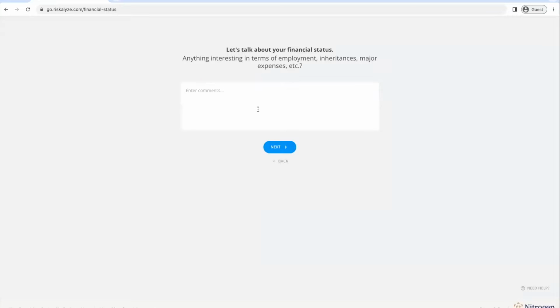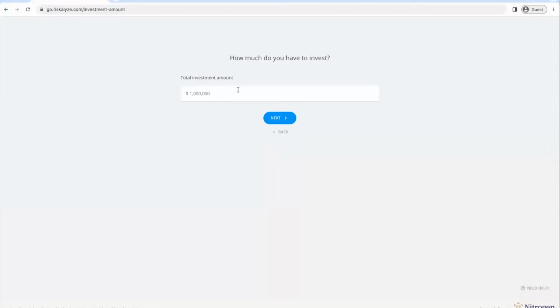The second question here allows you to input anything you want about your financial status. If you wanted to put in a specific retirement time horizon, or if you expect an inheritance in the near future, maybe you just received one, or if there are any major expenses that you foresee coming up in your life, feel free to put it in here. I will share that that is not a requirement, and it doesn't necessarily impact the risk score. So certainly feel free to skip this, but anything you put in here is more than okay, and it certainly could be helpful for future conversations if it's not something we've already talked about.